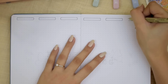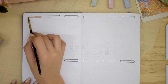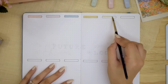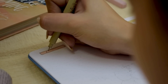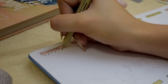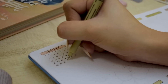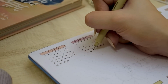So this is like a yearly overview spread. We are able to put 12 months in this whole spread, 6 months horizontally on top, and 6 months on the center. We are writing the months on these little rectangular boxes and making them colorful using watercolors, and then underneath we are having the mini calendars. The spaces below will be where you can put any future events like birthdays and important appointments.